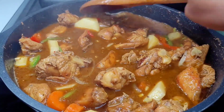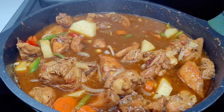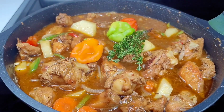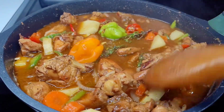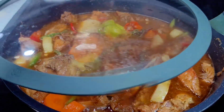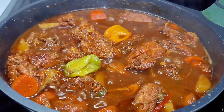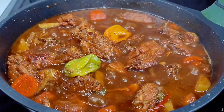Then we'll add some thyme and some habanero peppers. I like my heat in there. We will cover this and allow the potatoes to become nice and tender and the stew to thicken. So lastly, we'll go in with the rest of our herbs. That's our green onions, parsley, and cilantro. We'll give it a good mix, and that's it, guys.